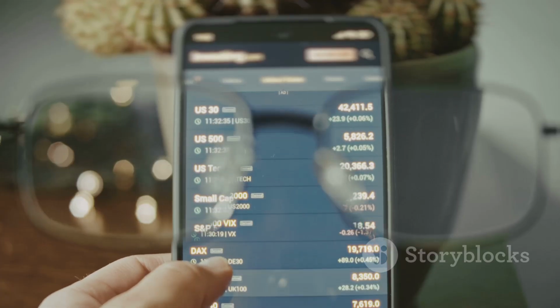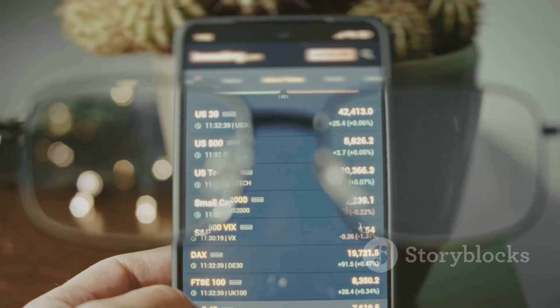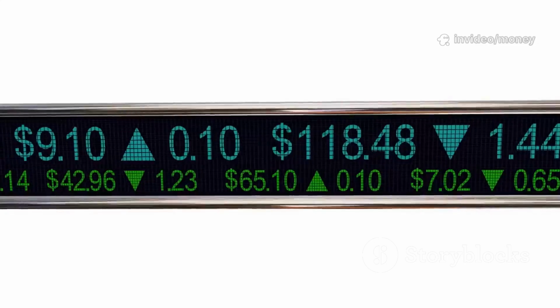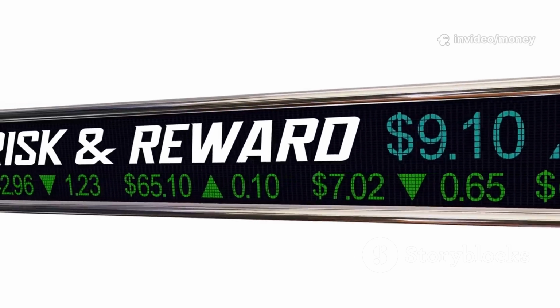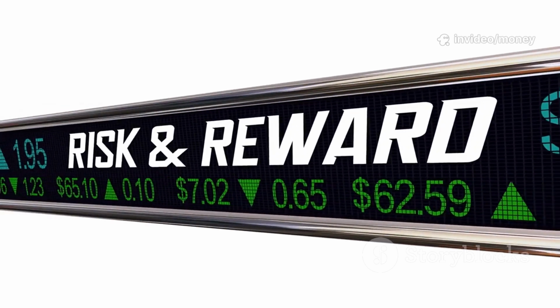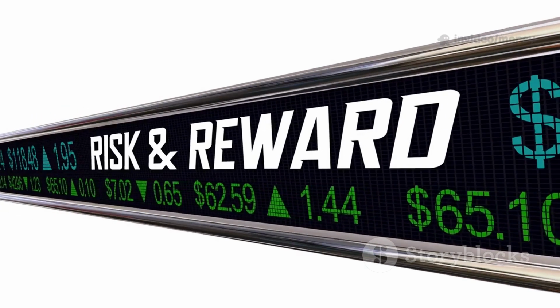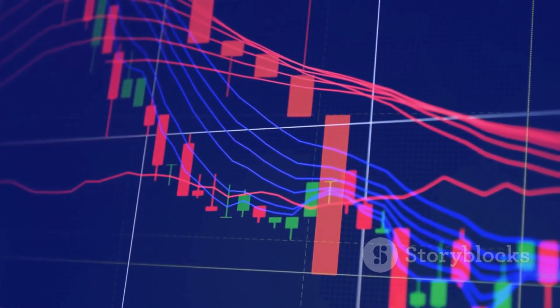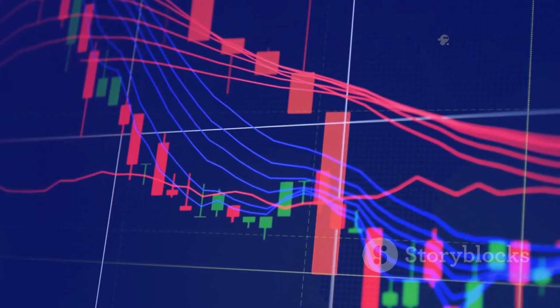The profit target is often calculated by measuring the height of the flagpole and adding that distance to the breakout point. This method provides a logical and objective way to set a target, offering a favorable risk-to-reward ratio for the trade. The bearish flag is the mirror image of its bullish counterpart and signals the continuation of a downtrend.